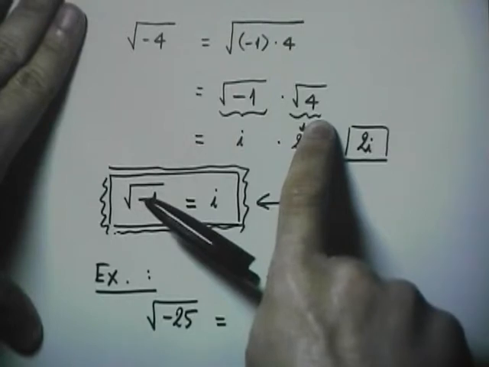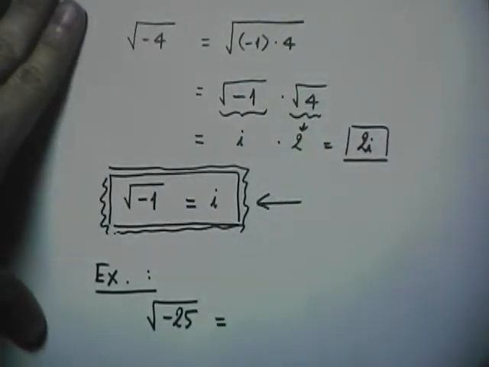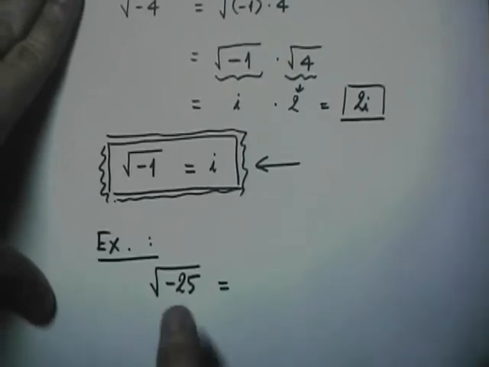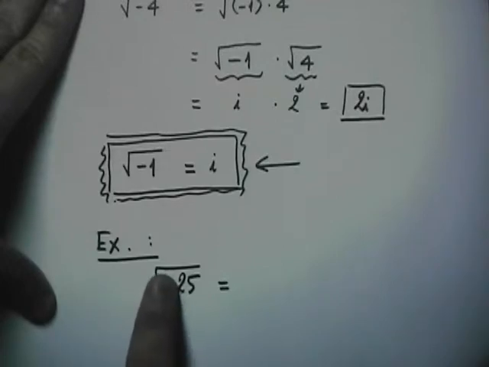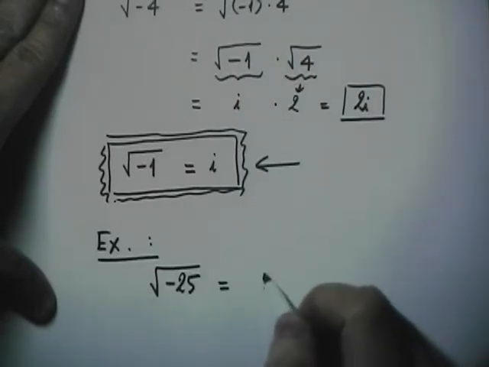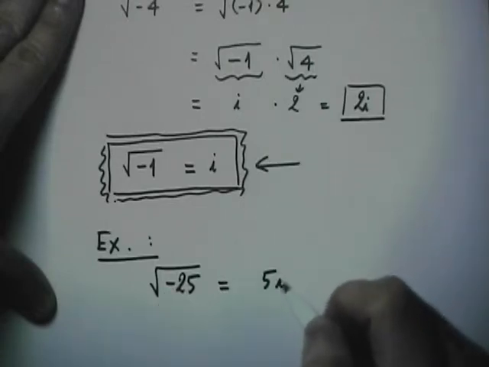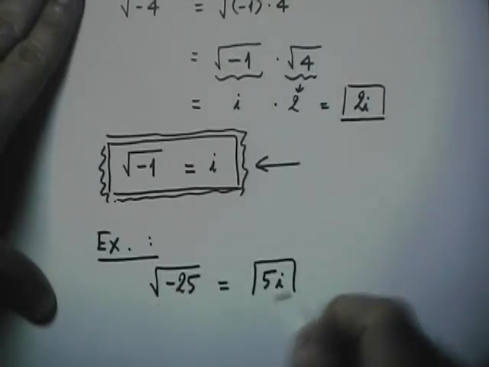Right? And if you want to, sure, that's fine, but I wouldn't expect you to master that. But then here's the thing. For the square root of a negative number, 25 right here, square root of negative 25, to find that, first of all, once again, momentarily ignore that negative sign in front of the 25. And so we got square root of 25 is 5. Okay? So just think of the positive part. Square root of 25 is 5. Right? And because now the number inside the root is a negative number, I put an i there. So the answer is 5i.